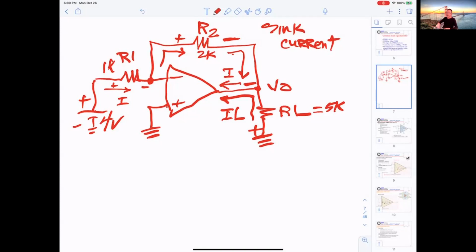Sometimes you want to put the current in, okay? That means they put it to the root. Or sometimes you want them to send the current out. That's what happens all the time. They can be a sink current or source current. In this case, it will be sink current. And don't worry about why they sink, or why they can be shorted. You, a design engineer, have to know that when using the op amp. But in this case, the current will go into the op amp, not going out.